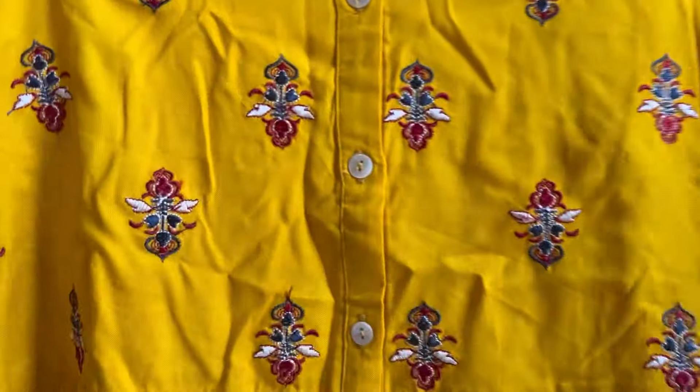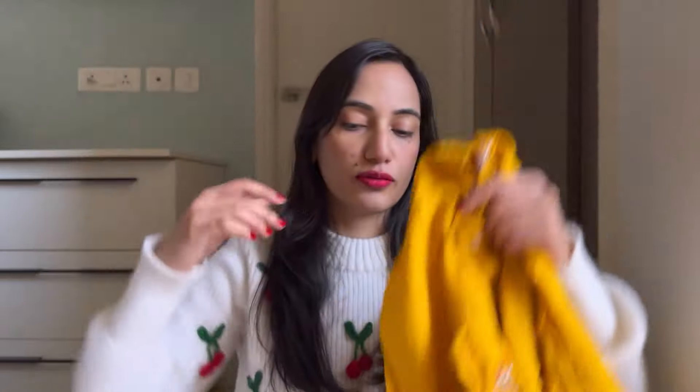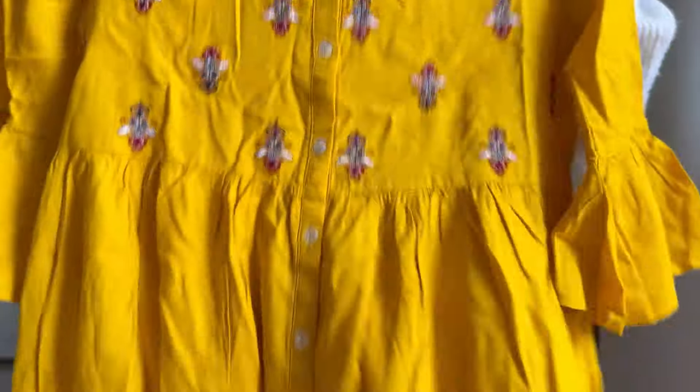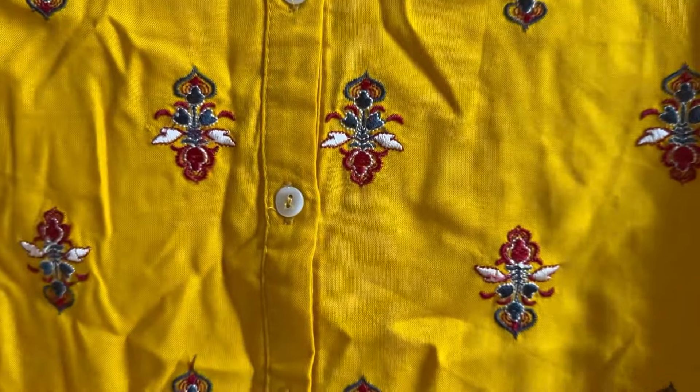The next one is also very basic. I didn't like it that much — first of all it's not fitting me perfectly, and I don't love the silhouette of it. But it's a normal basic kurta with embroidery and a nice sleeve work. I like this kind of sleeve — I've realized I like a little dramatic sleeve these days. It's a peplum kind of style with a little buta which is embroidered. Let's see how this one looks on me.